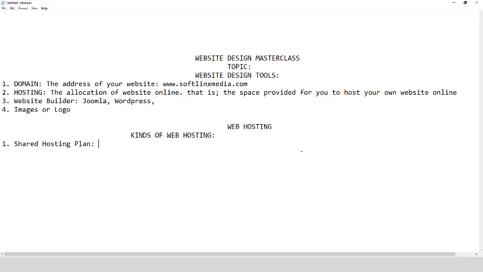No. For instance, if it is Namecheap or Whogohost that you purchase this shared hosting plan from, other companies can also host their own websites with Namecheap using that particular hosting plan. We call it what? Shared hosting plan. This is a platform where your own business and other people can host their businesses on the same server. Are we together? Number two hosting plan that I want to tell you about is what we call dedicated hosting plan. Like I said, with the first one, your business and other people's businesses can be using this platform together.